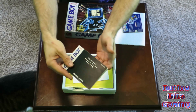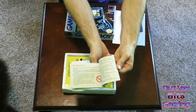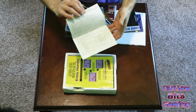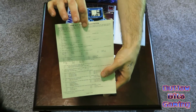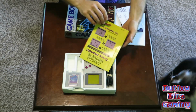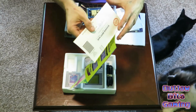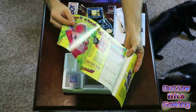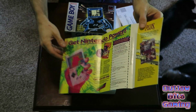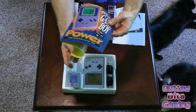Now, the next item here, it's the little booklet, the operation manual, in case you wanted to get well versed on the ins and outs of your Game Boy. Pretty neat. And here we have a mail-in subscription for Nintendo, so that's pretty cool. And the most awesome part of this entire display is this really rad mail-in Nintendo Power poster. I just love those 80s graphics, dude. The art was amazing. Pretty solid stuff.